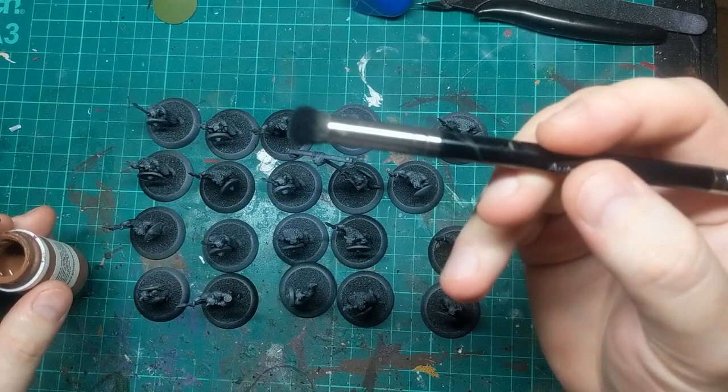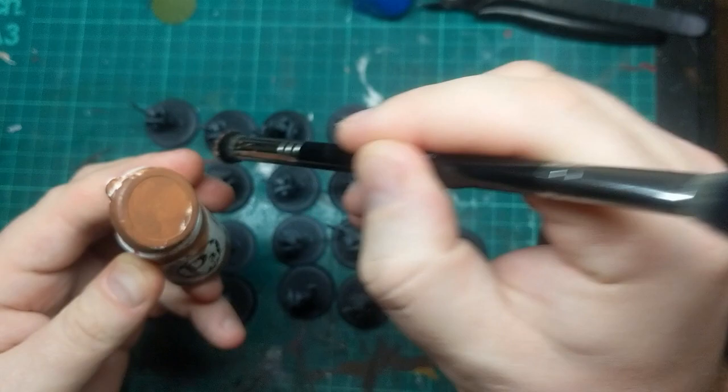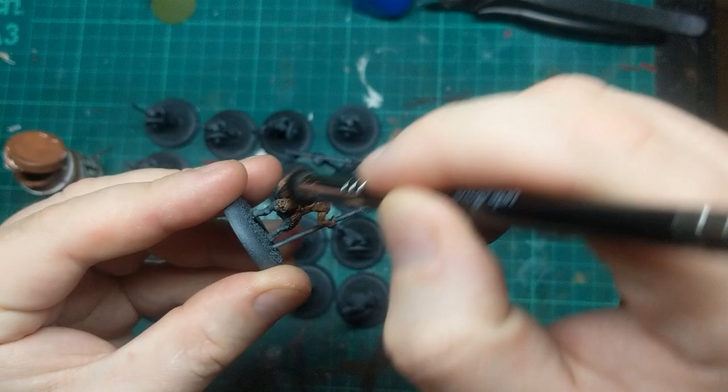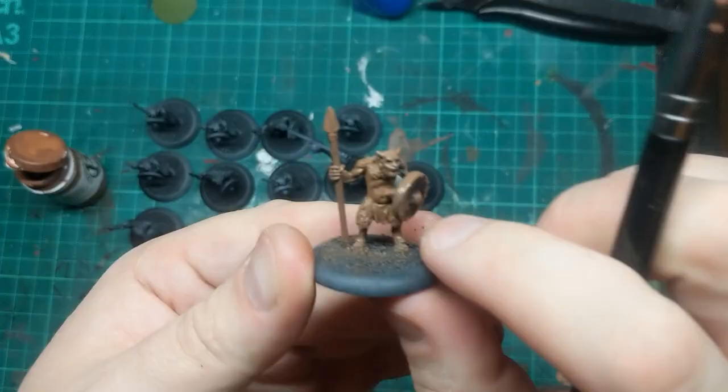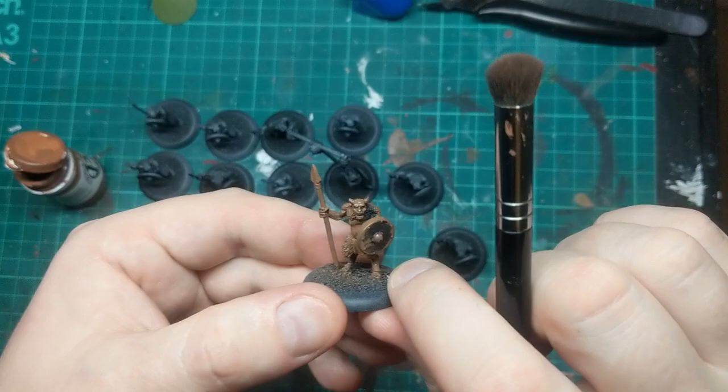You get a bit of paint on there, wipe about half of it off, and this should give me nice thin coats all over the model, no streaks. Rather than streaking, if it's going to use this method, it ends up being sort of transparent. But actually, the Idrin Flesh has got quite good coverage. And outside of airbrushing, I don't know any way to get an undercoat down that quickly on a model.